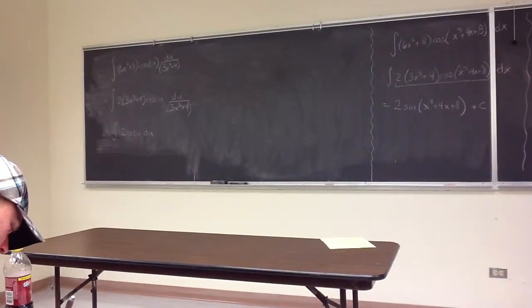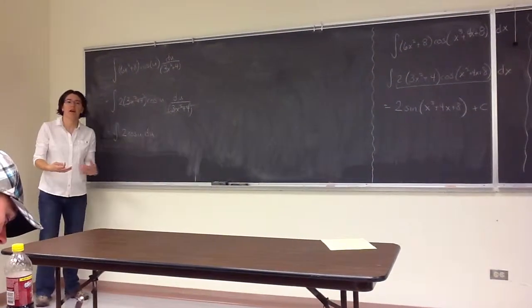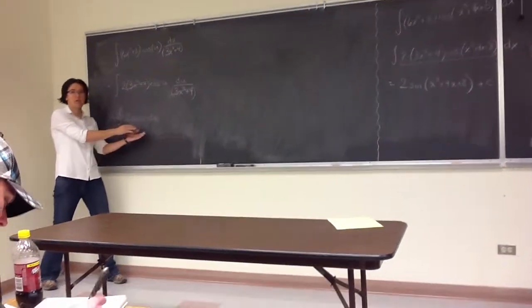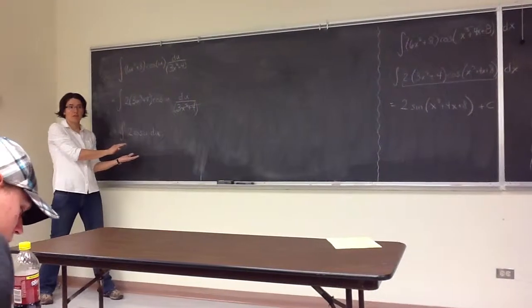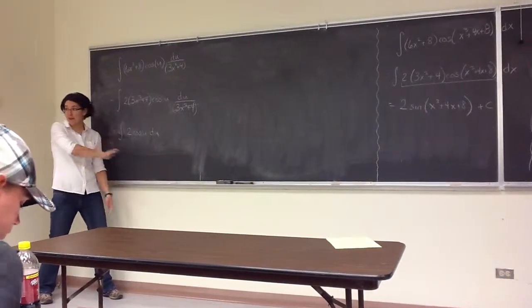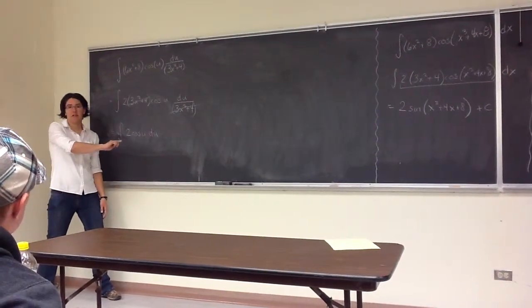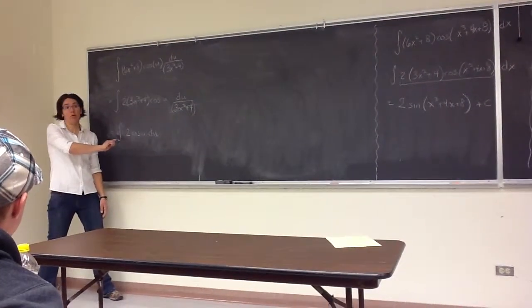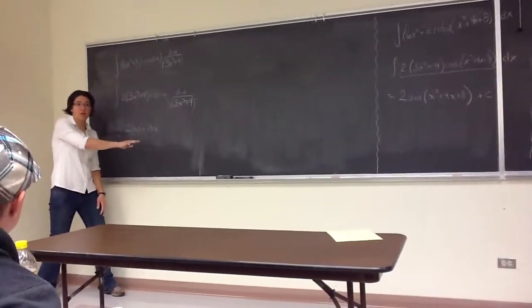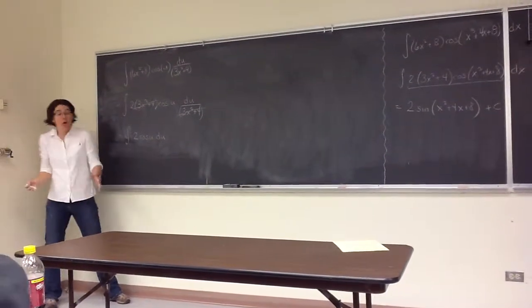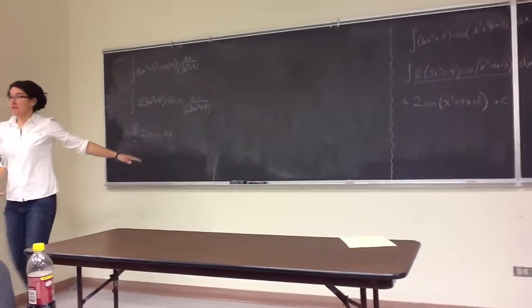So at this point I'm very happy. I've completely transformed my indefinite integral into variables with u. If I get to this point and I still have x's left over, something went wrong, okay? Or I need to be more clever, okay? But I must have all u's and no x's. And the whole point of doing that is now I can take an antiderivative.